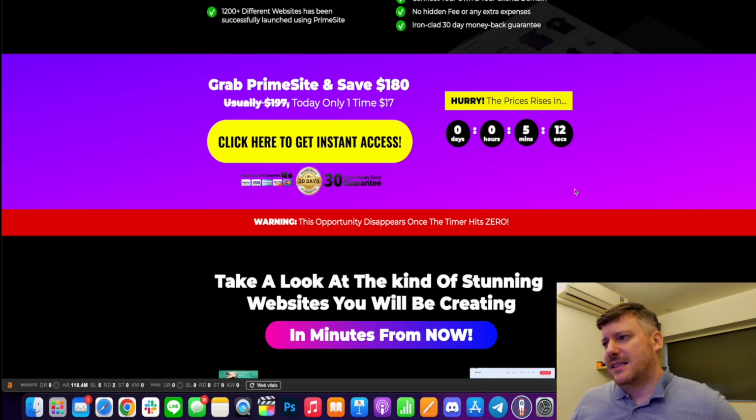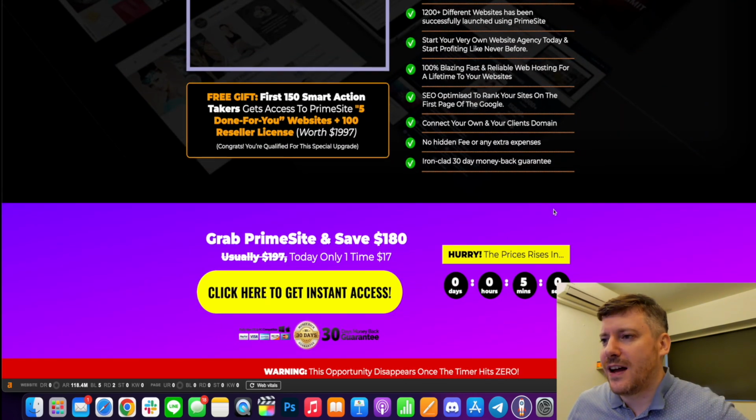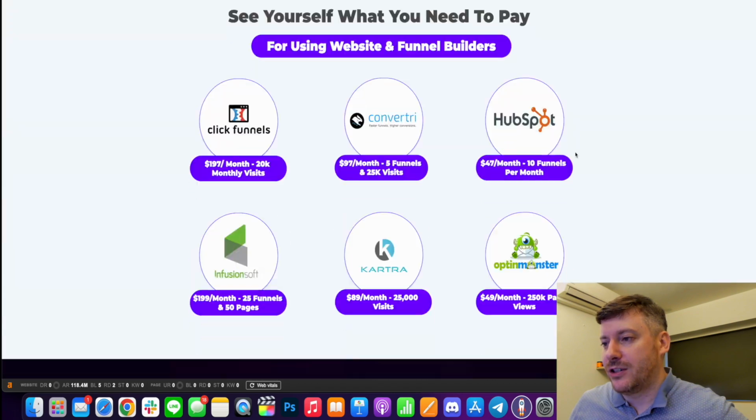So for me, this is definitely, okay, we've got a fake countdown timer here saying it launches in 5 minutes, when actually it launches in about 6 hours. Let's look at the top countdown timer, which was actually, oh no, 5 minutes. I thought it said 5 hours. Okay, so it's a fake countdown timer, fake earnings, fake testimonials, and fake pricing. And I'll show you what I mean by that.